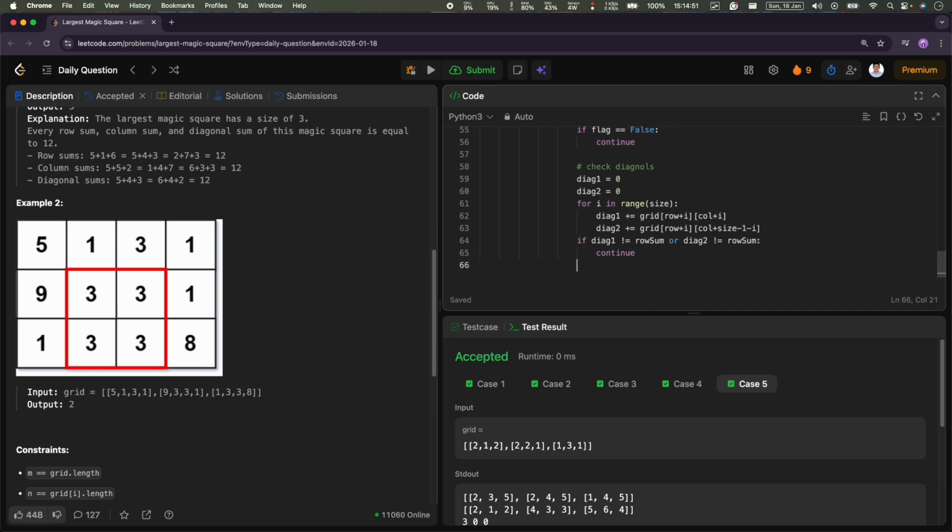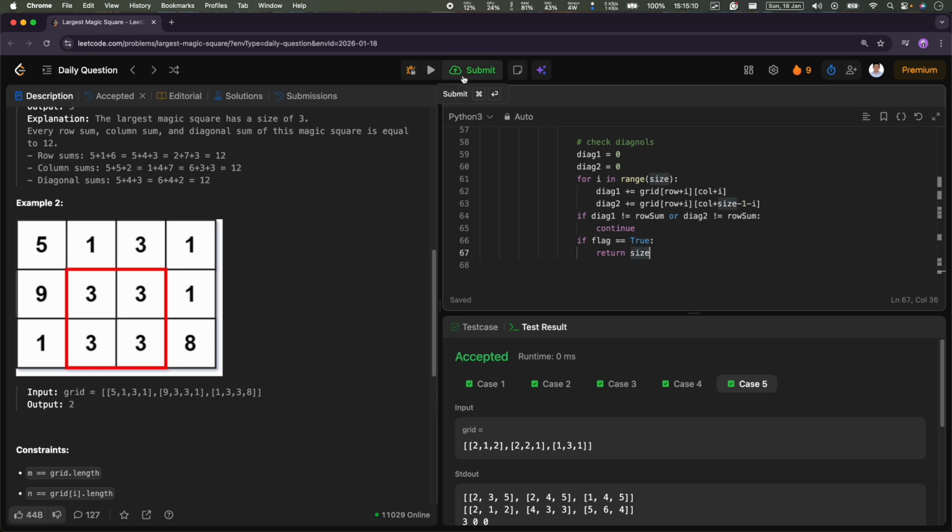We have not found the solution yet. Then when everything falls true, return size, and this is if the condition passes and we have found the answer, we should directly return size.